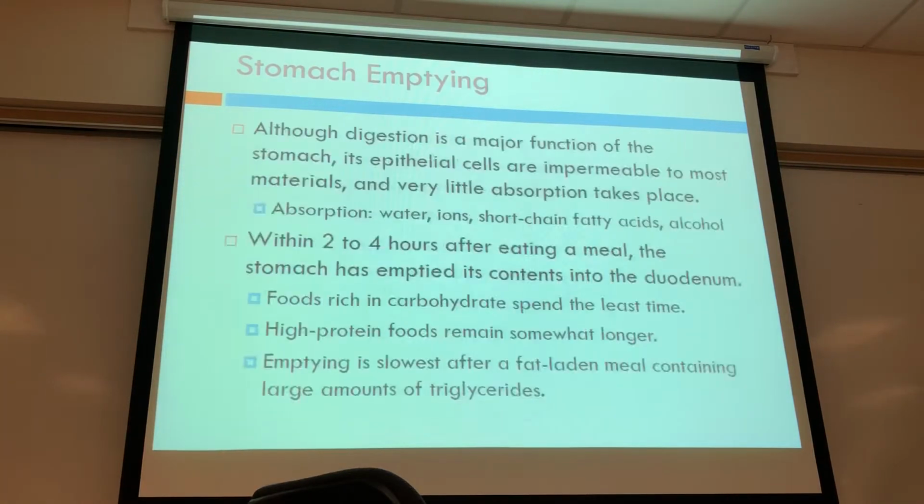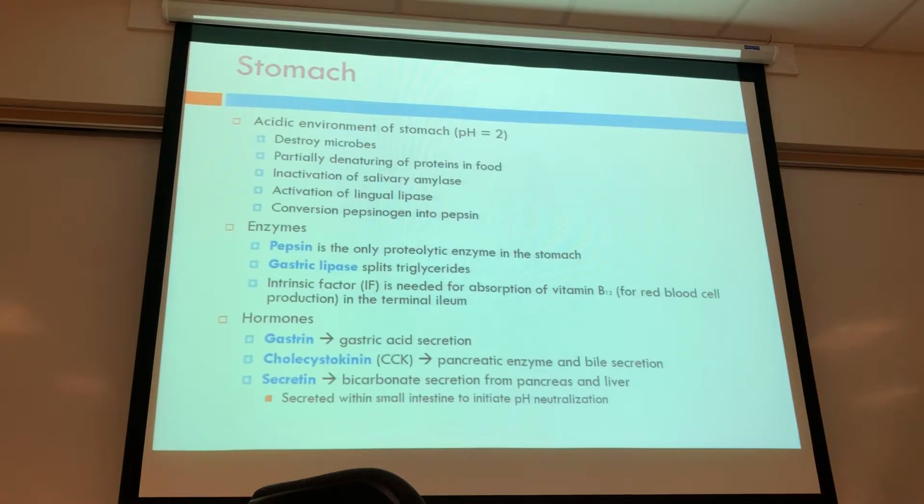So looking at that, we mentioned that there's an acidic environment of the stomach, a pH of 2. Why is this important? Well, anything that you ever end up swallowing, if you think about any lower respiratory diseases of any kind, pneumonia or anything like that, you're coughing up stuff. What do you typically do when you cough it up? If you're not spitting it out, you're swallowing it. And if you end up swallowing it, that acidic environment comes in and starts destroying those bacteria.